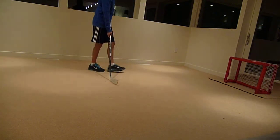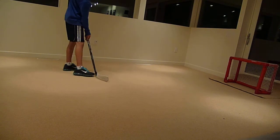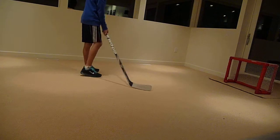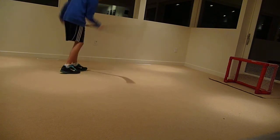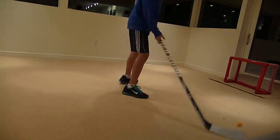It's a great way to get the puck up. Actually, the best way to get the puck up is to do a toe drag, get it off the toe. Well, there you go. You just get it off the toe, and I've actually done that in the Mic Squirt drop-in.